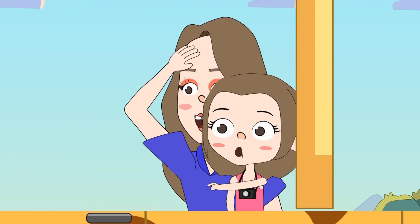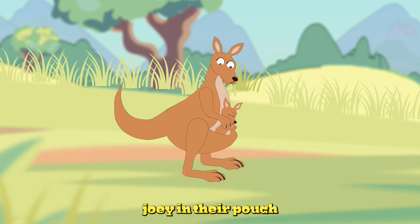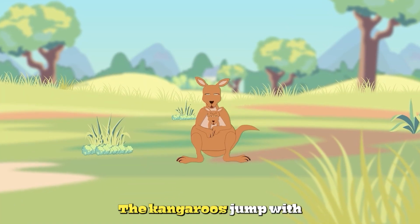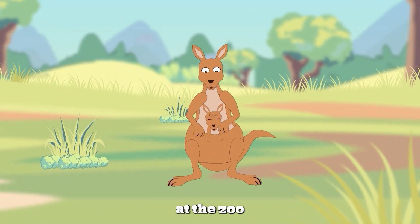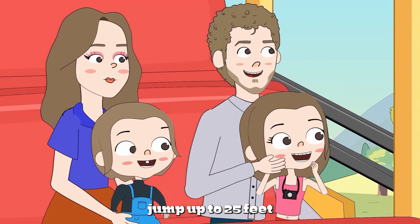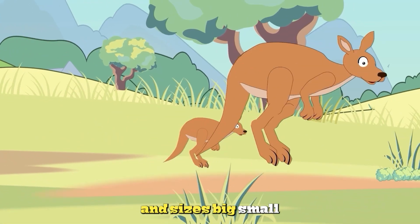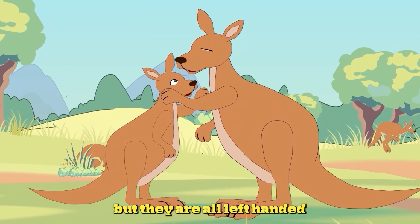Look, the kangaroos! The kangaroos jump with a Joey in their pouch at the zoo. Harper, some kangaroos can jump up to 25 feet. They can be different shapes, sizes, big, small, but they are all left-handed.